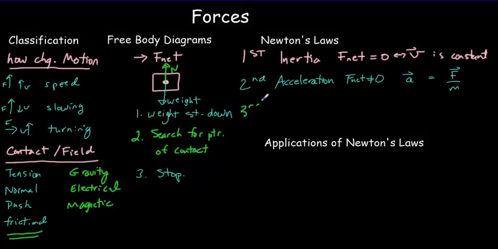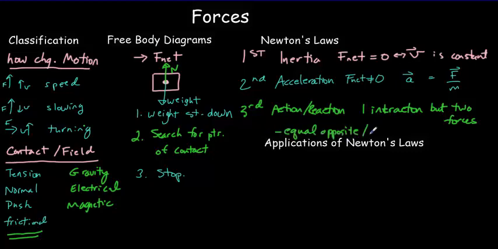And the third law we call action-reaction, which basically just says that when there's a force, there is one interaction but two forces. So if I push on the wall, the wall pushes back on me. Those two forces will always be equal and opposite. They will be acting on two different bodies. And they produce what we call force pairs.